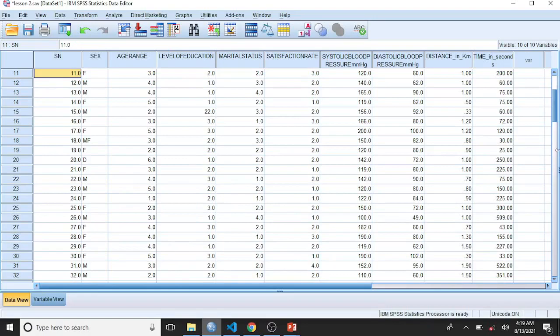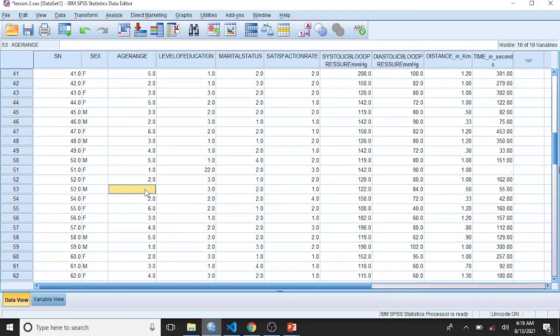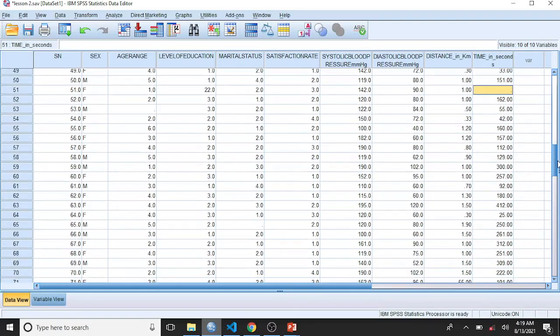We said system missing values are shown as dots or periods in SPSS. This is one of them. As you can see, this is a system missing value. This is another one here. This is another one here. Those are missing values.